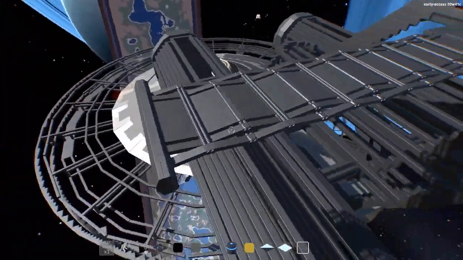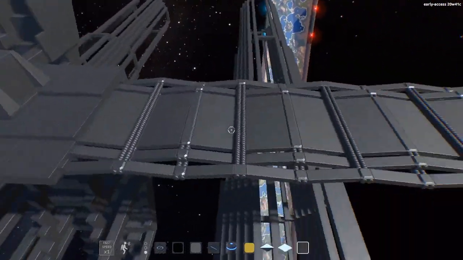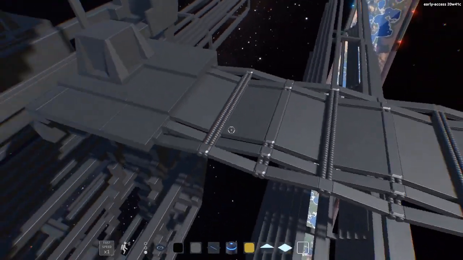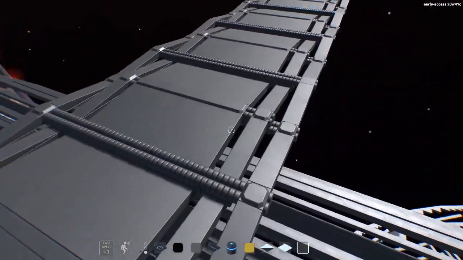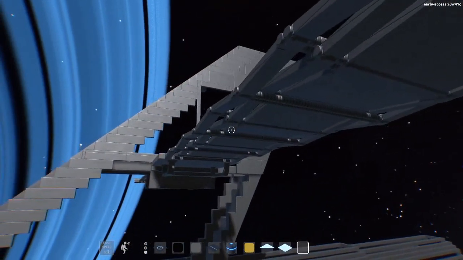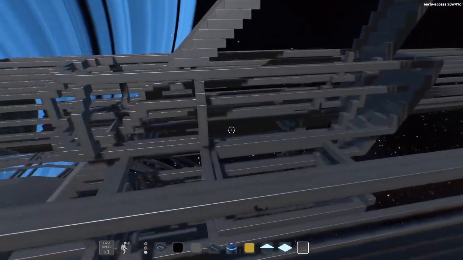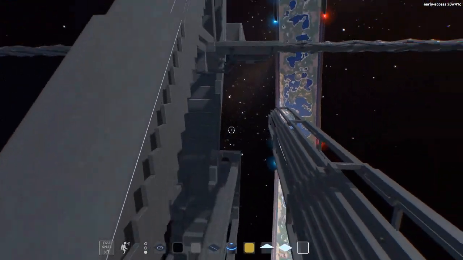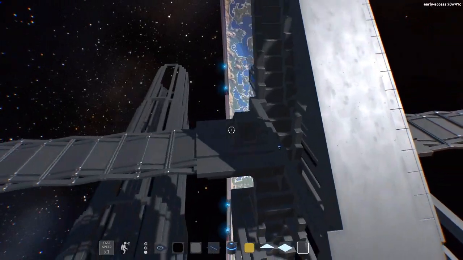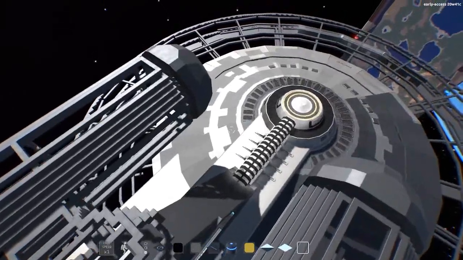Up here, I just actually did this the other day. I got my solar panels. And these aren't really solar panels. They're supposed to be more like heat radiators, or heat sinks, I guess you could call them, of sorts. They're supposed to radiate the heat away from the ship, because the ship has got a lot of tech on it and it generates a lot of heat. And these are supposed to help with that. And I thought they looked cool, and of course I'm going to have them on there.